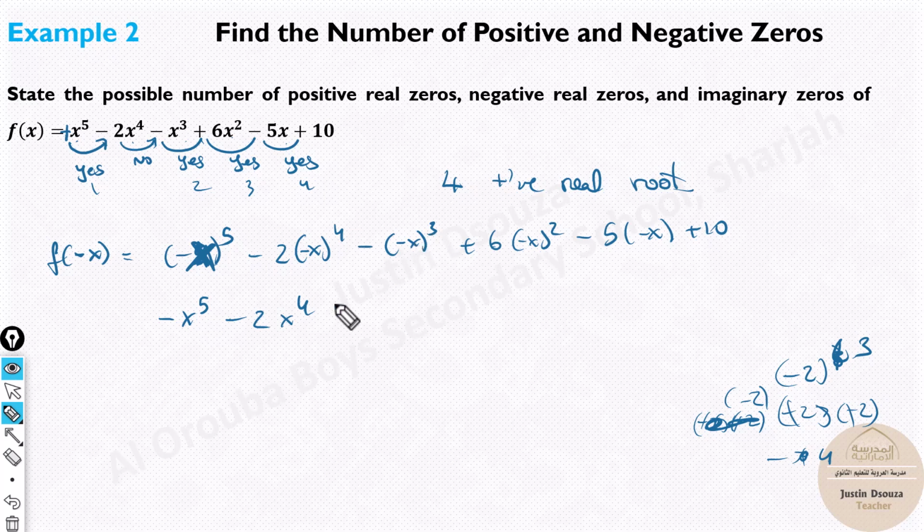Now here what happens is basically minus outside, let it be as it is, as it was minus 2. But what happens inside is this will remain negative. So this minus sign has to be multiplied over here, minus x to the power 3. You can write it in terms of brackets, but it's like this, bracket to the power 3. And then you have over here minus whole square, and that becomes positive. So it'll be just power 2. Minus is gone. And lastly here we will have minus and minus, that will be plus 5x. And last number as it is.